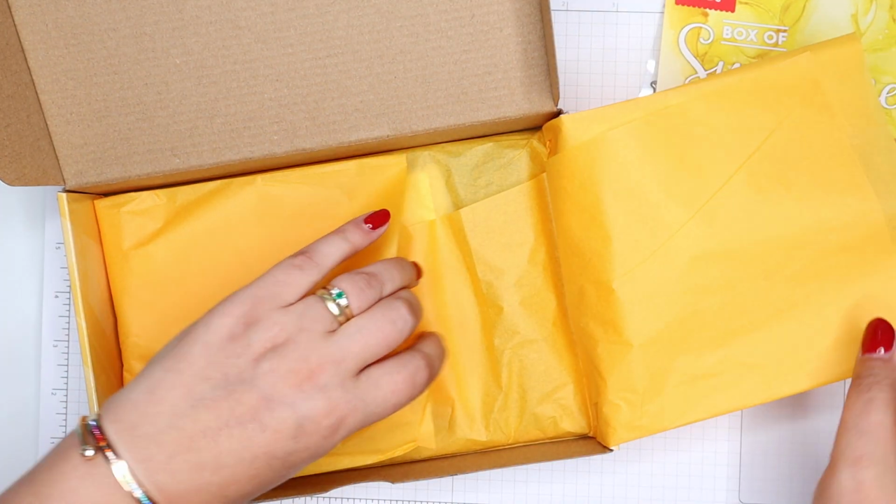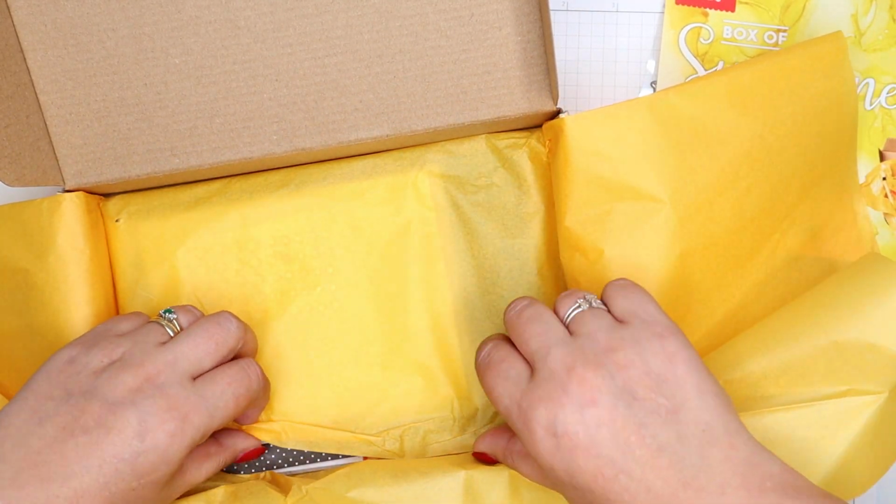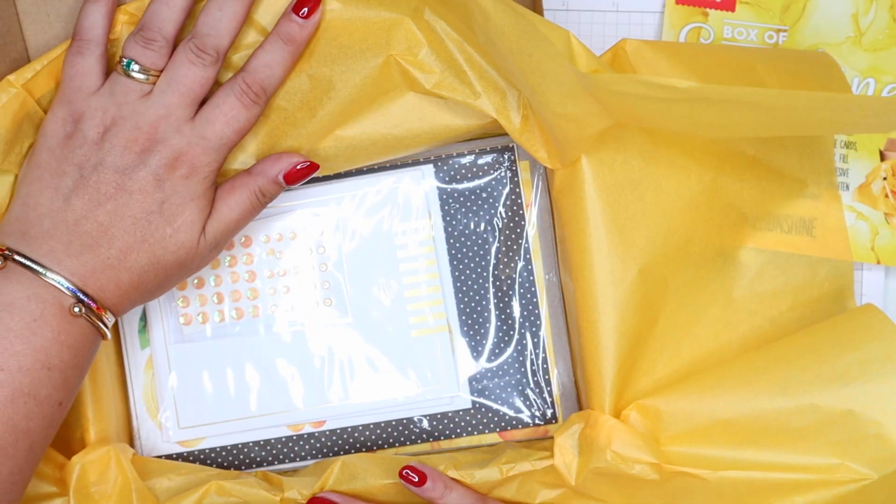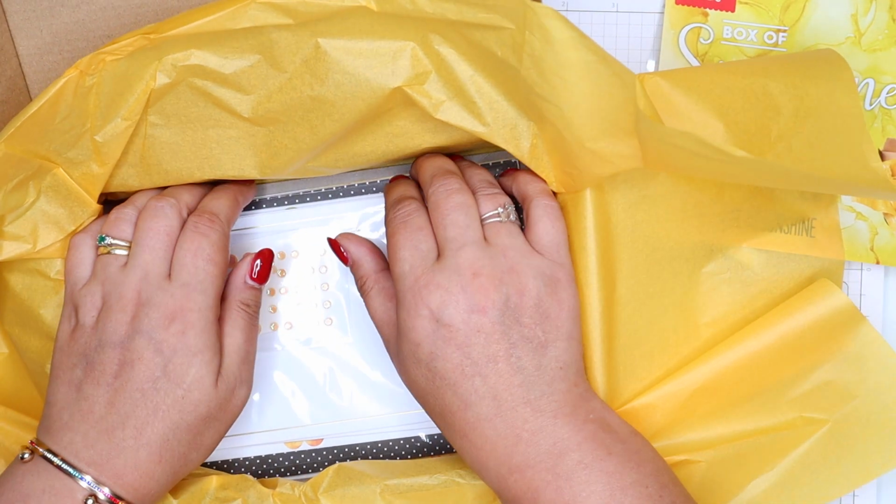That's so cute. Love this colour tissue. What have we got in here? This is very exciting. It's been well over a year since we last had Paper Pumpkin here in Europe. And then everything in there.